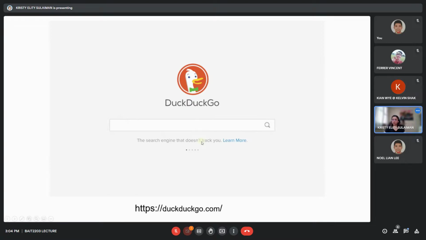It doesn't track you means that it will not keep track of what you have been browsing. So this is good for privacy. And of course, why do the other search engines track you? Because of money. They want to do advertisement, like Google. They are focusing on advertisement, so they want to know where you go. That's why they track you on their search engine, so that they know what to suggest to you for the ads.